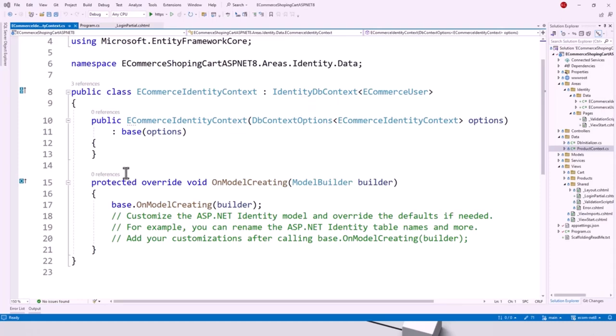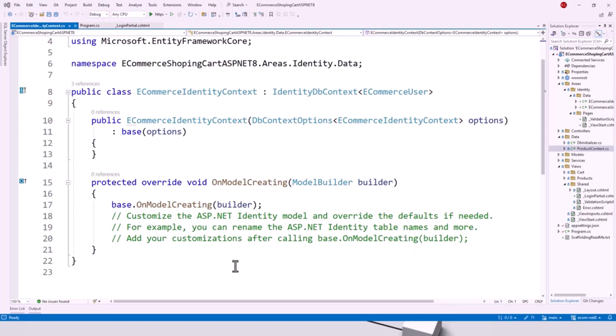Now here you have this OnModelCreating method, which accepts a builder parameter of ModelBuilder type. It is written: customize the ASP.NET identity model and override the defaults if needed. For example, you can rename the ASP.NET identity table names and more.